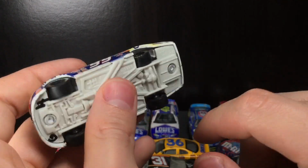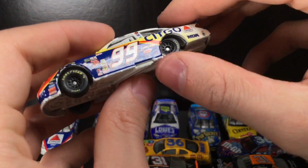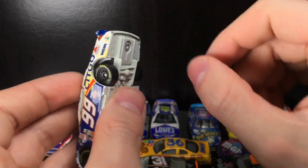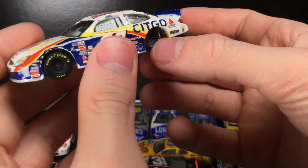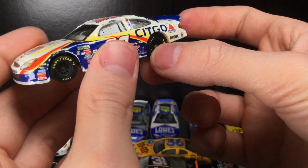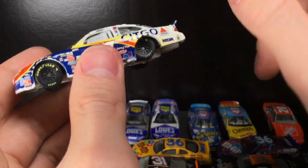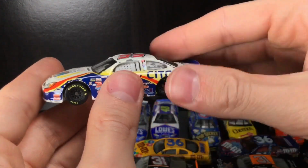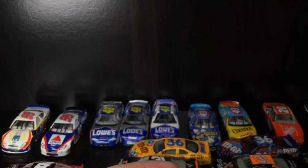But I kind of want to ask you all a question on this, guys. So obviously this thing was partially stepped on as a kid because you can see the axle bent. I thought about drilling this thing out very carefully, repairing that axle and then gluing it back together because I really feel like this car should have its axles rolling. Or I might even just buy a cheap one of these and replace the back wheel if I can't repair it. Because I really want to fix this car up, man. It is that rare, dude. It is, in my opinion, a Jeff Burton grail.